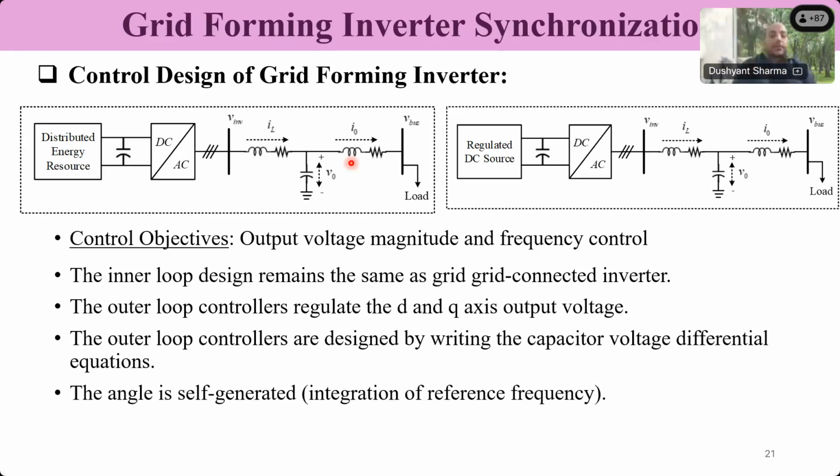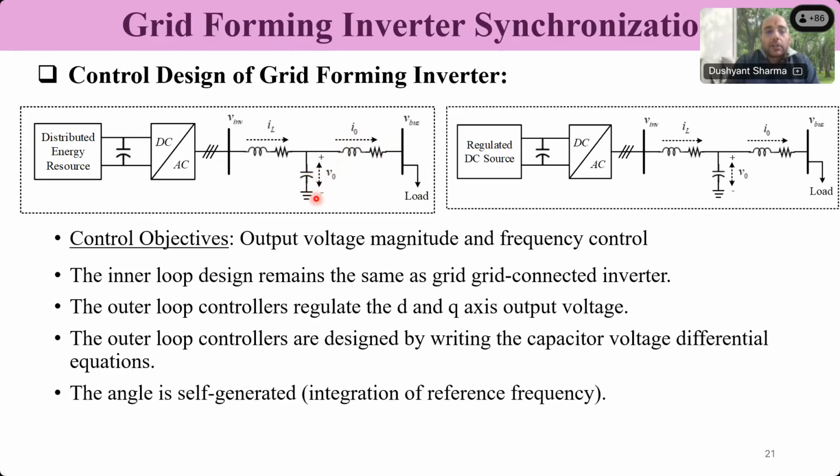As we discussed, for the grid forming part, our main objective is to regulate the voltage across the load, that means the V bus. What should be my V bus? Again, as we discussed, if we neglect the drop in the second inductor, we can say the V bus is almost the same as VO. We have to control the output voltage.